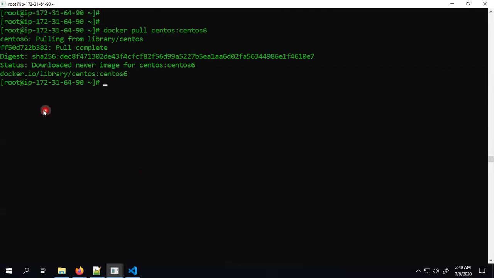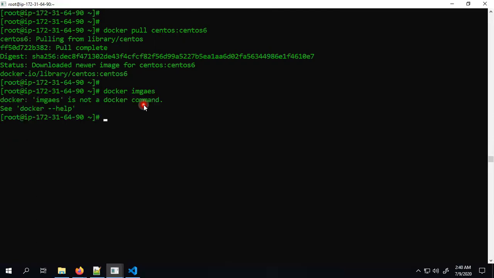This EC2 machine I'm always treating as a local machine because we are going to do all the things from this machine only. Yes, the CentOS is there. So docker images, if you can see, okay.